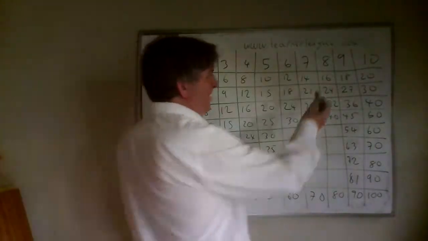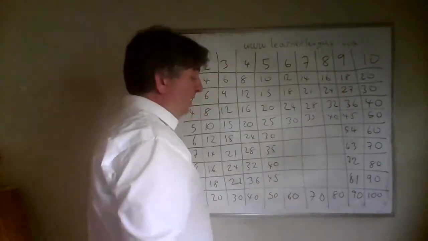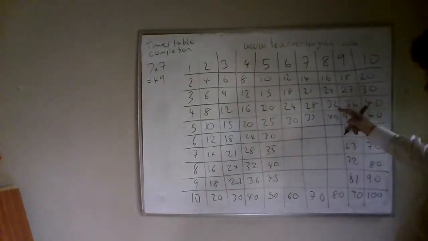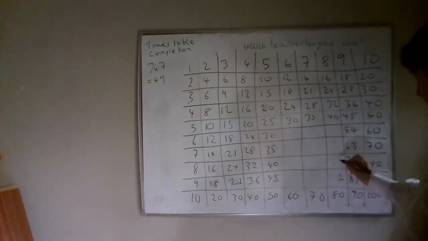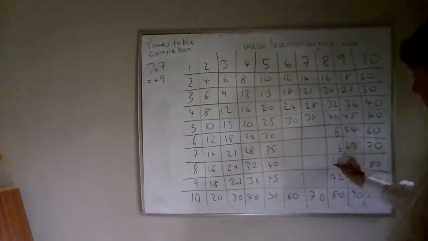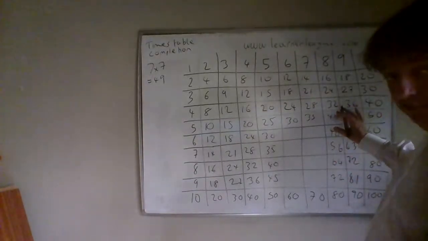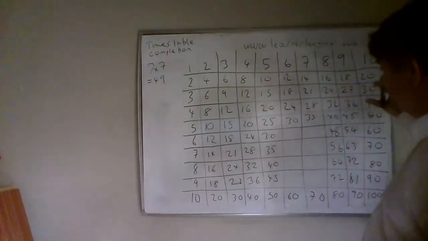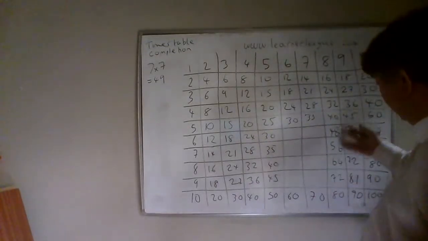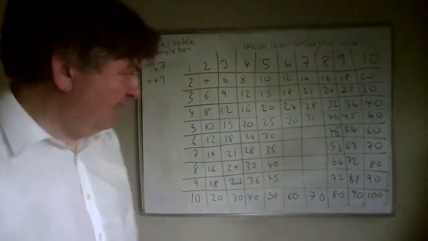Well, we notice this. 8, 6, 4, 2, 0. And this is 1, 2, 3, 4. So again, as long as we fill in the first 5 rows, we can go backwards in the same way as before. So 0, 2, 4, 6, 8. And then 8, 7, 6, 5, 4. We notice there are 2 4s. So it's possible to do an explanation, but it's easier if the pupil is just encouraged to fill the first 5 rows out, down and across, and then there isn't anything to think about. It removes one element of problem there.